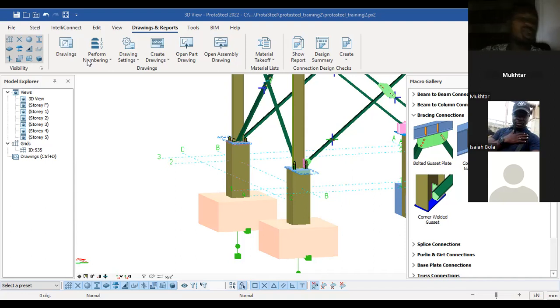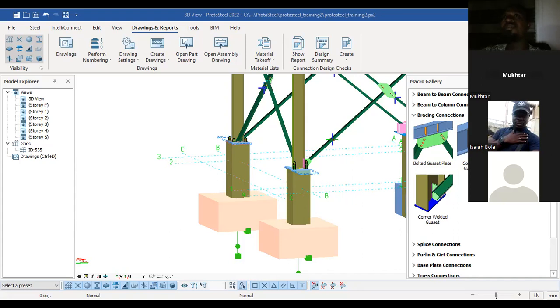Okay. I would have loved to see what your drawing has generated for you, so that I can understand your plight. But one thing I have come to understand about Protastructure is that the detailing is very okay. I don't have issues with the detailing per se.